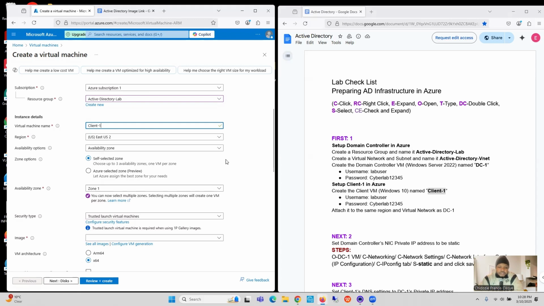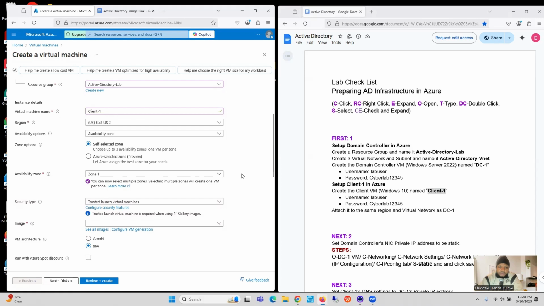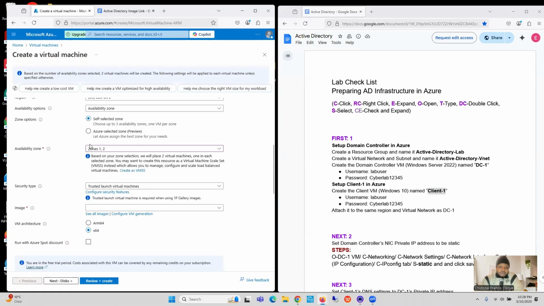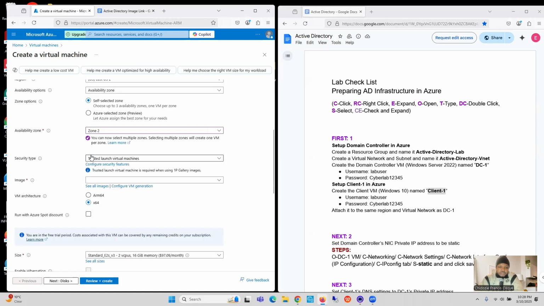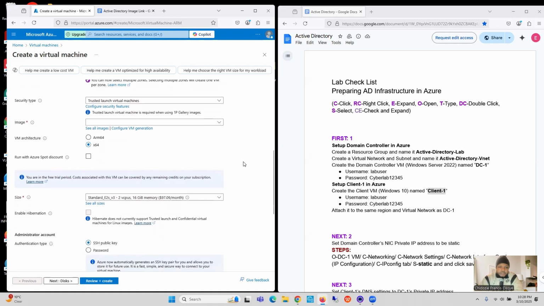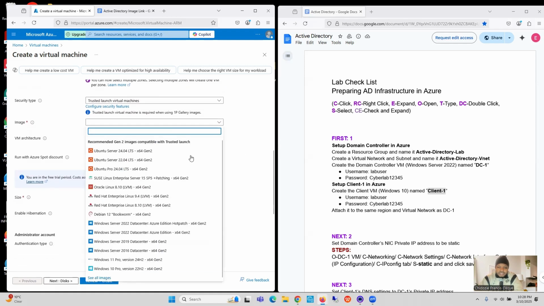And available option zone, leave it the way it is. And then we go to zone, and I'm going to check zone 2. Feel free to choose whatever works for you, because this is exactly where I tried to explain this in the previous video, right? This is where the available size that I'm using is. Okay, so under image, we're going to select Microsoft Windows 10 Pro.